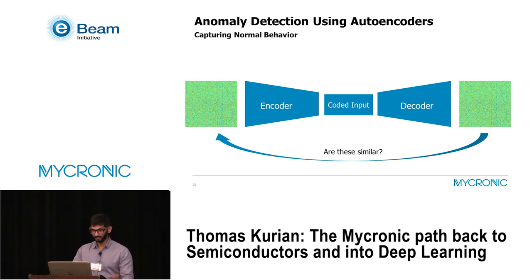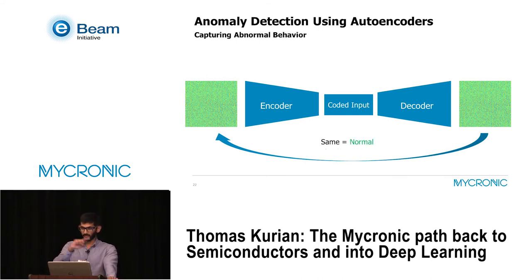An autoencoder is just a neural network where our input data is one of these surfaces, and we train it so that the output data matches the input as closely as possible. So we reduce the dimensionality, and then we increase the dimensionality. So this is a very fancy copy-paste machine. You can ask yourself, why is this useful? Well, after it's been trained, we can put in new data and compare the output with the input. I should also mention, we only train it using normal data, data that we've judged to be entirely normal. So when we put in new data, if it manages to reproduce it faithfully, then we know that we've got normal data.